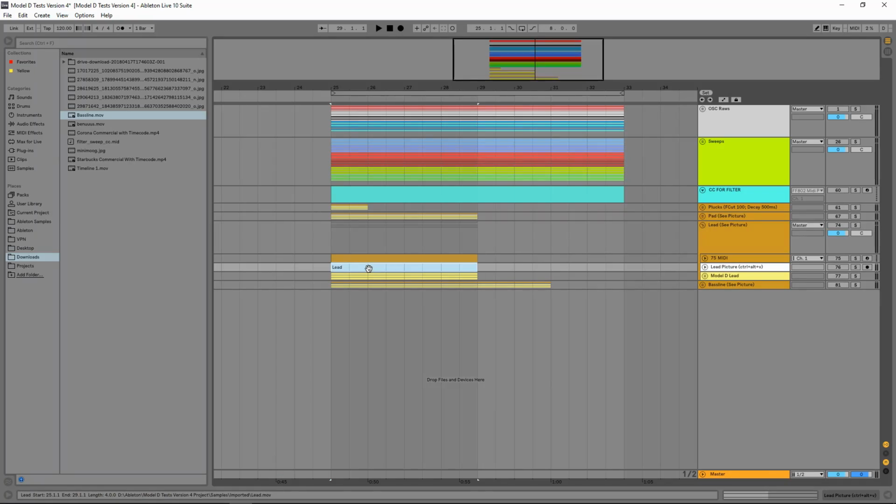So when you're sending this to people, make sure that you let them know in order to see the different pictures that you put in here. Like for instance, I have a lead picture down here. You have to actually press 0 on your keyboard to activate it or right click and activate the clip in order to see a different picture in the video viewer.